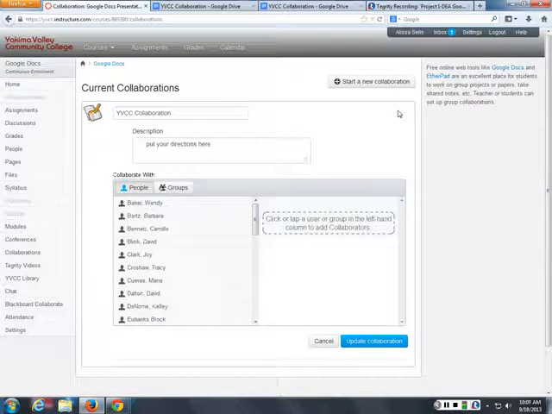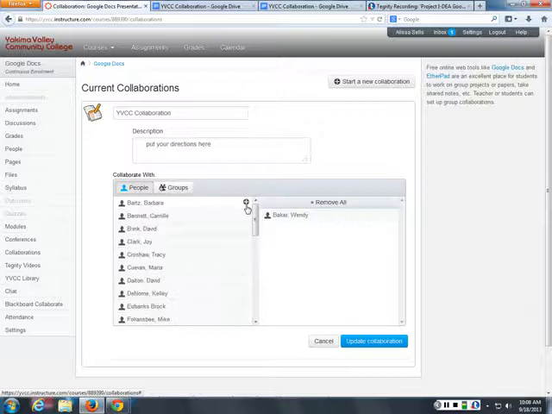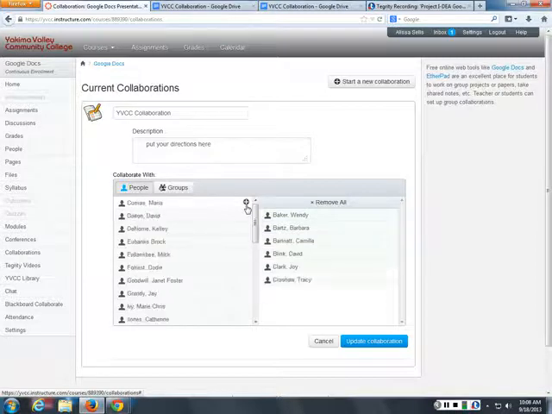So to get you guys access to that same document that we just created, I need to add you guys to it. This is so easy. You click a button. So this is everybody that accepted an invitation to this classroom. I just clicked plus, and it moved Wendy from the left side to the right side. Now Wendy should be able to click that link and open up that document. So I'm just going to do everybody that's on here.